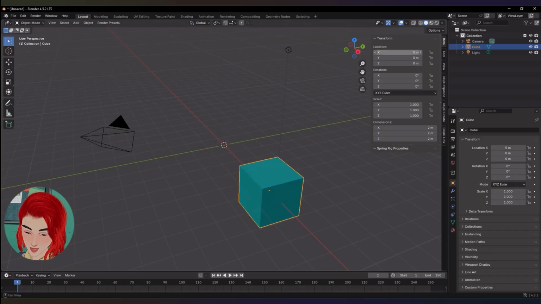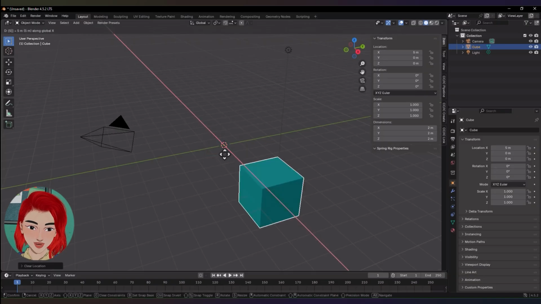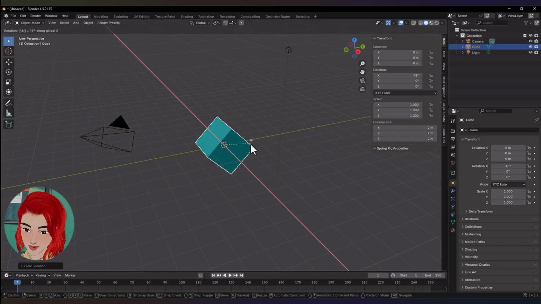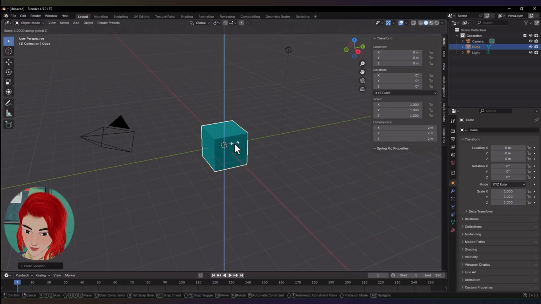So now, if we want to manually enter 5, we will see that 5 units will be moved on the X-axis. To do this, we can hit GX5. We will see that 5 units will be changed. The shortcut key is this. For the rotation, we can also hit RX45, and we will see that it will change 45 degrees. For the scale, we can also hit SZ6, and we will see that the 6 meters in the Z-axis will increase.